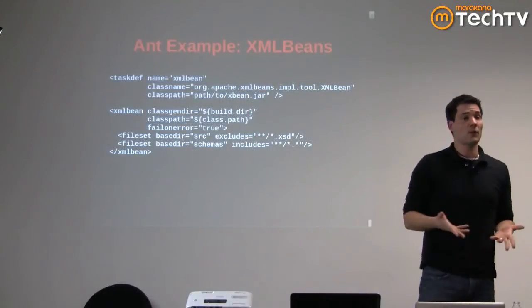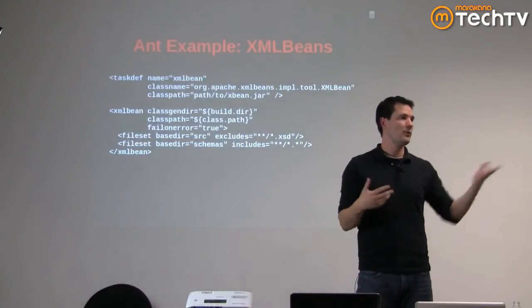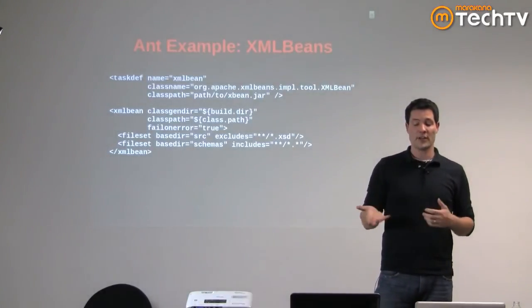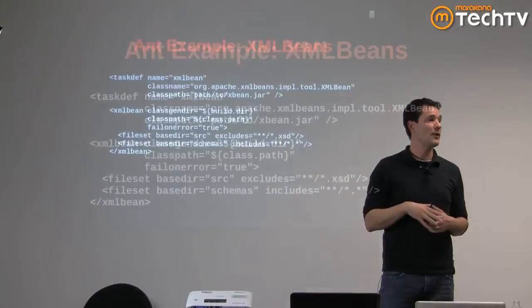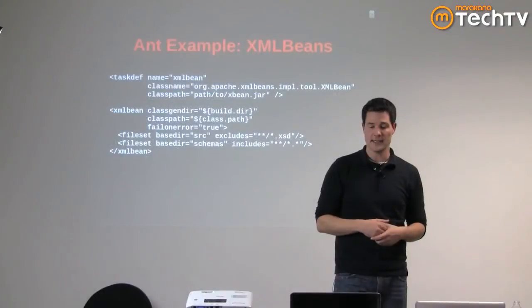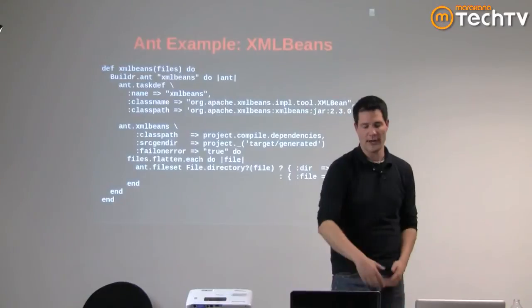Yeah, something we really wanted when we created Buildr was to reuse the infrastructure that was there. We didn't want to rewrite compilers and lots of plugins that already work. And so Buildr can reuse any Ant tasks or Ant plugins that you have. Normally when you use Ant, you define your custom task using this. This is an example using XMLBeans, which is a binding framework between XML and Java beans. And in Buildr, you can do something very similar.